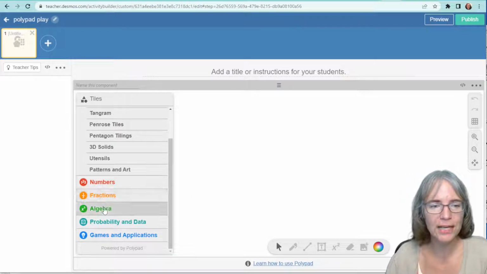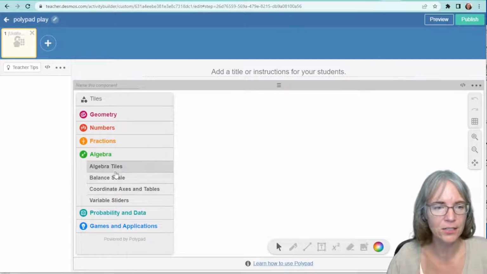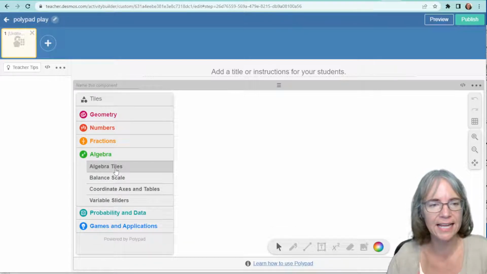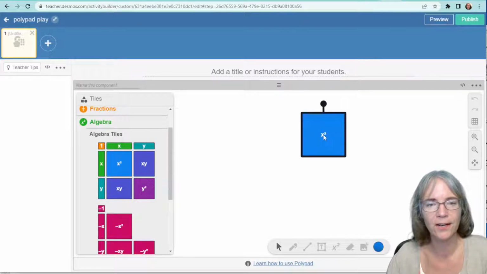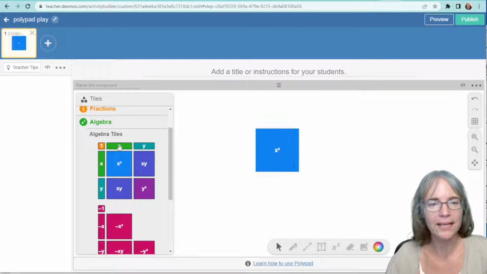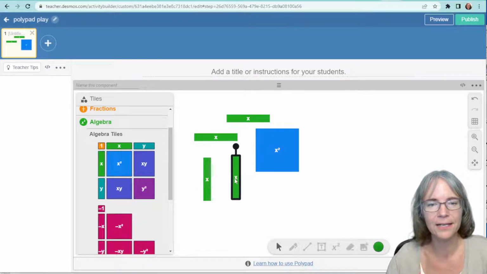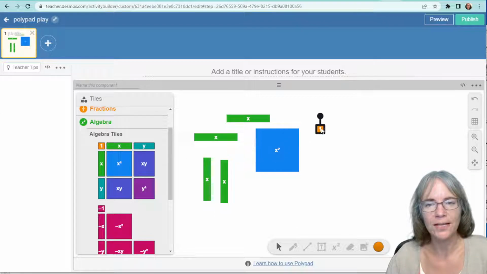But say you're doing a lesson on completing the square and you want some algebra tiles out there for students to work on right away. So you can put these algebra tiles out there for them and they still have access to the side. We'll look at what it looks like in a minute. And then some ones. So these algebra tiles can be rotated. They can have the sign changed on them just by clicking that negate button. So if you clicked this, you can do a positive or a negative. Okay, so something like that.